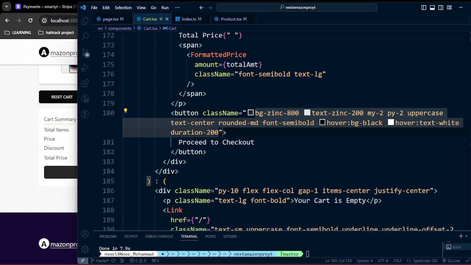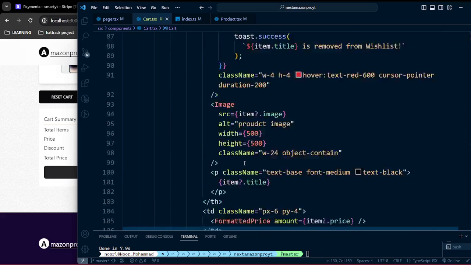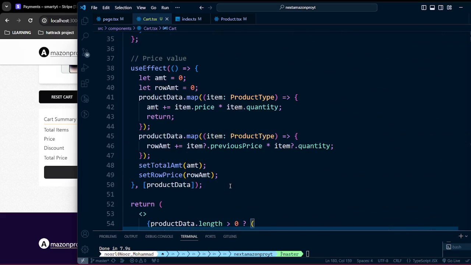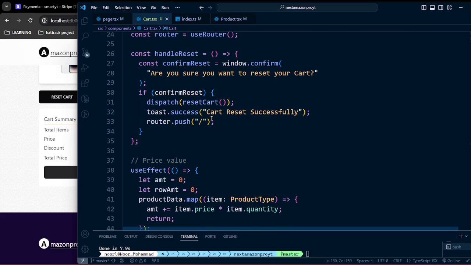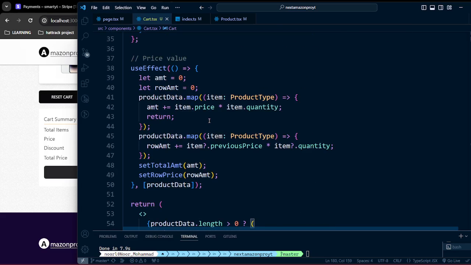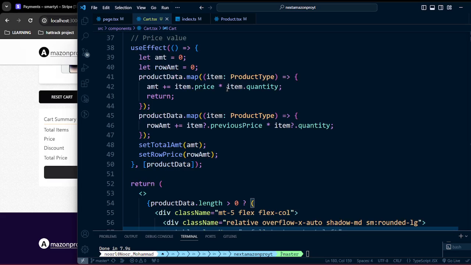So now let's head back to the product price value, to see why it's not working. Did we set it properly? This is the two values we are going to get from there. So now what we are doing is mapping the empty product data with item.price and item.quantity, in a similar fashion.